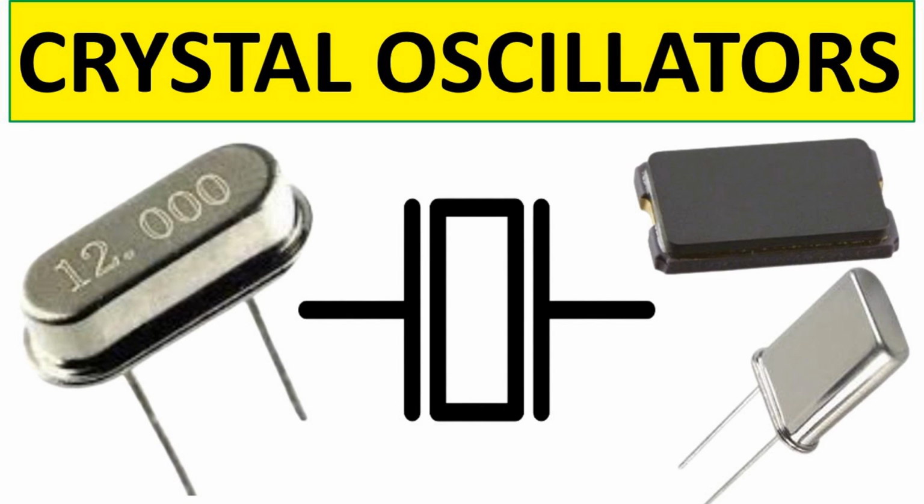The feedback circuit in a crystal oscillator is an essential component responsible for sustaining the oscillations generated by the crystal resonator. It ensures that a portion of the oscillator's output signal is fed back to its input in the correct phase and magnitude, creating a closed-loop system that maintains stable and accurate oscillations.